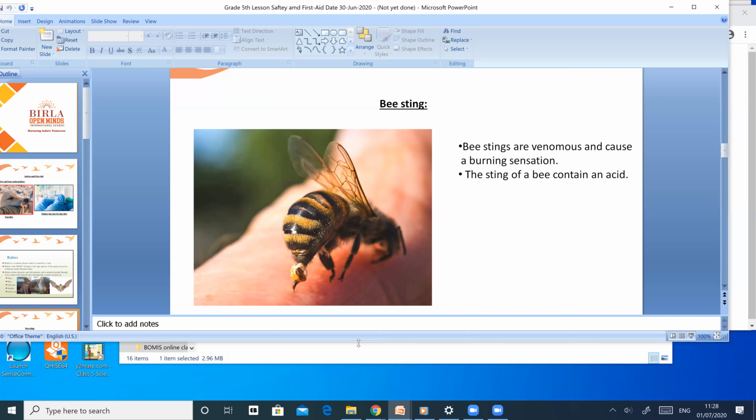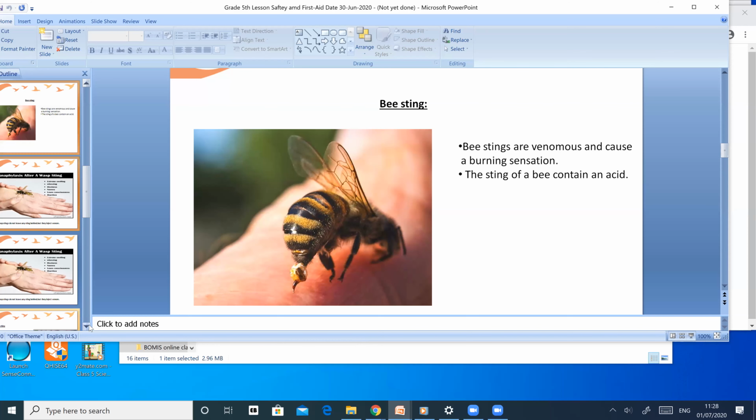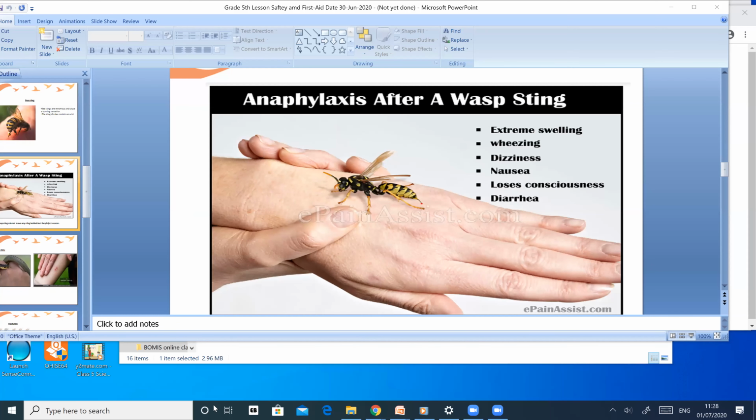The doctor will help you out by giving some medications. Okay, so now this is the bee sting, and now we'll see what happens. This is a wasp. If you all can see a wasp, a wasp stings also. The wasp also just sits and tries to leave its sting behind inside the skin, but they inject venom.